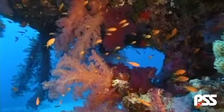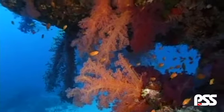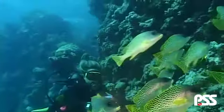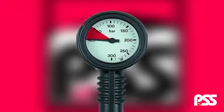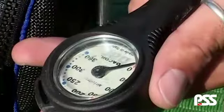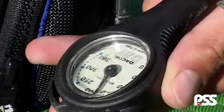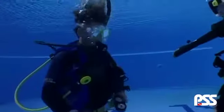In the previous module, you learned how to calculate your air consumption and estimate how long the air in your cylinder would last. To do this, you need instruments that can measure the data that are used to make the calculations. The first data that you need is the measurement of pressure in the cylinder, or how much air you have left. As you have already seen, we use a pressure gauge to supply us with this information. Another piece of information that we need to know, for example, in order to calculate our surface air consumption rate, is the depth. To measure depth, we use a depth gauge, which is a special instrument that actually measures the ambient pressure.